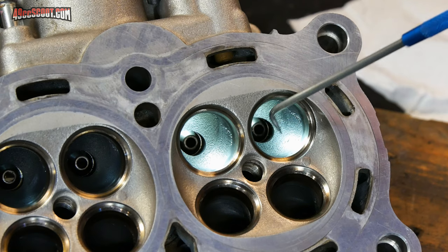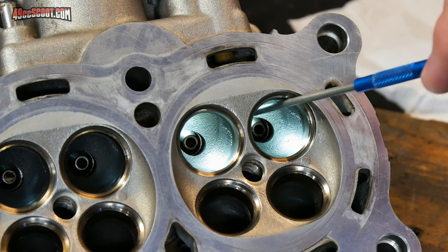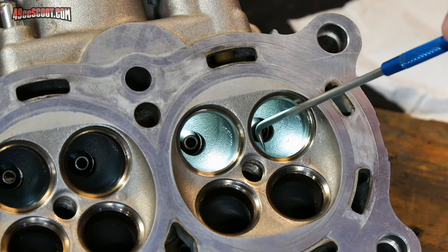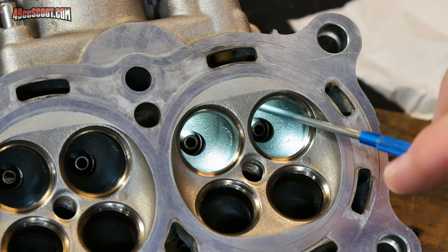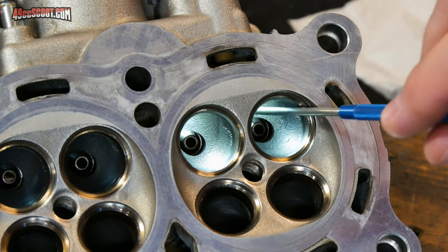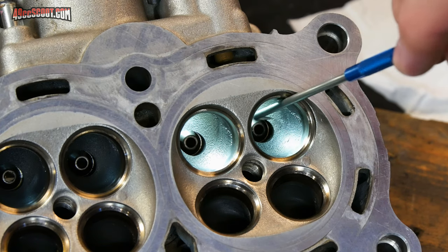That's not to say that there isn't a lot of work that can be done all throughout the port if you really want to get into it. However, I am not a professional porter, and I don't wish to take a great risk that I ruin the porting totally. Because if you get in there and just start removing material, then you can actually drop port velocity.